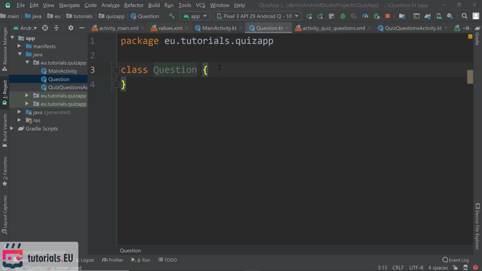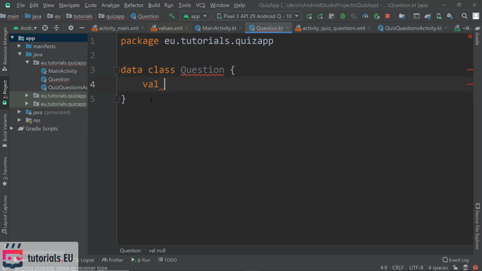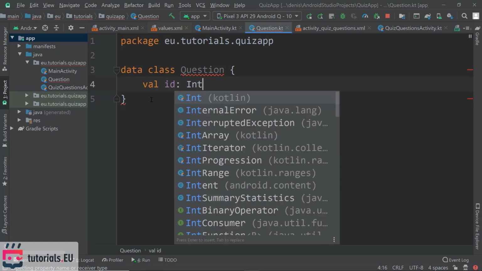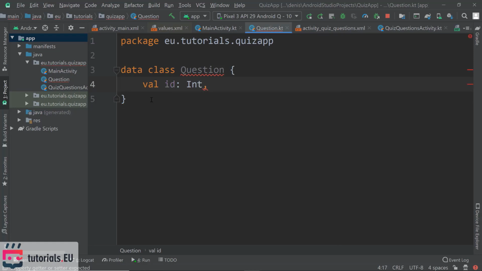Now the thing is, this question class will not have any specific features and functionality. The only thing that it will have is data information. So it will know about the question text, so to speak, the image, then the different options that there are, and which one of the options is correct. So how I'm going to do that is I'm going to do that with a data class, because this question class doesn't need to have any function. So it just needs to be a very basic data class. So I'm just going to say I need to have an ID of type integer, so that I know which question I'm currently looking at.